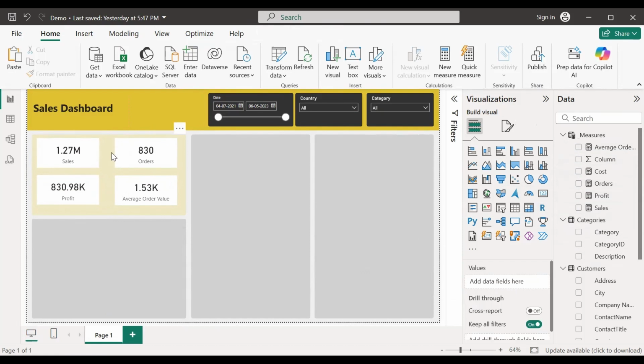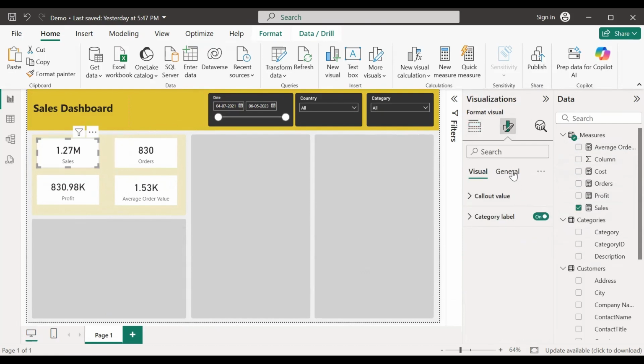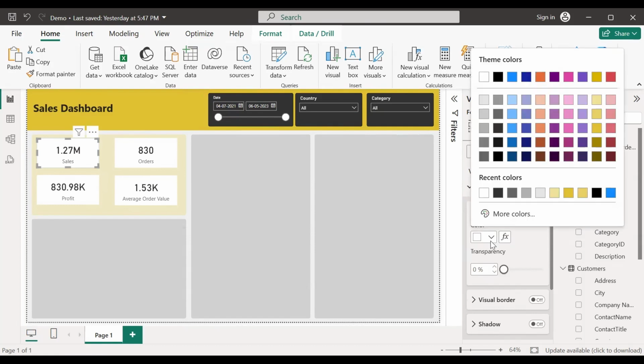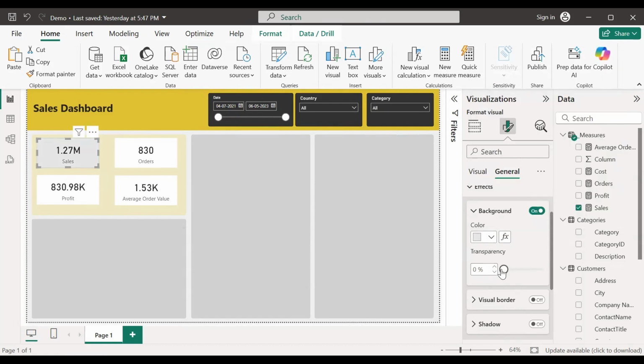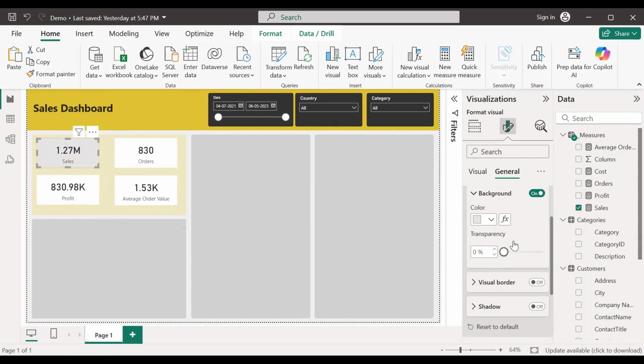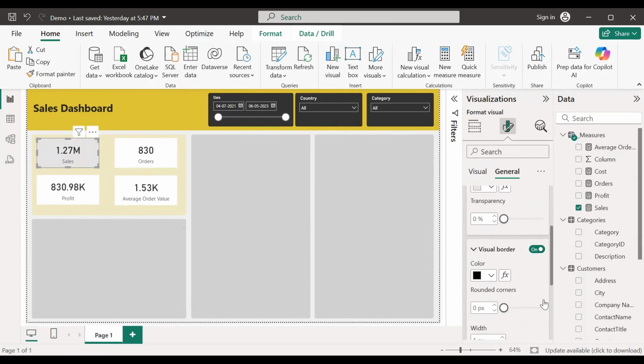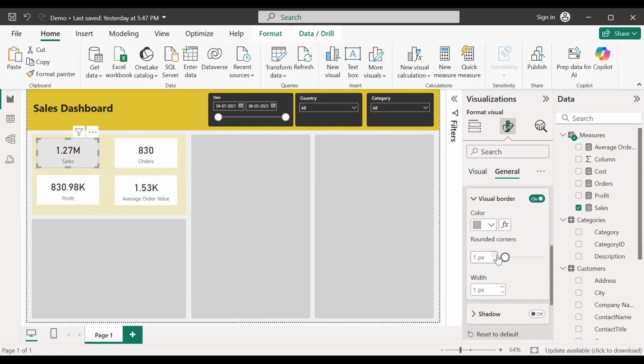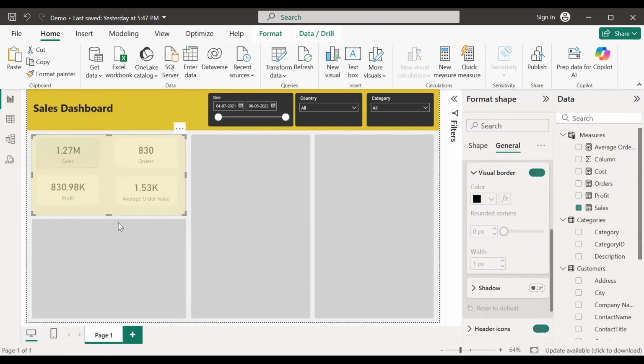Let us format this slightly. In the effects, I can give a slight background color to this. Looks good. Give a border with rounded corners.